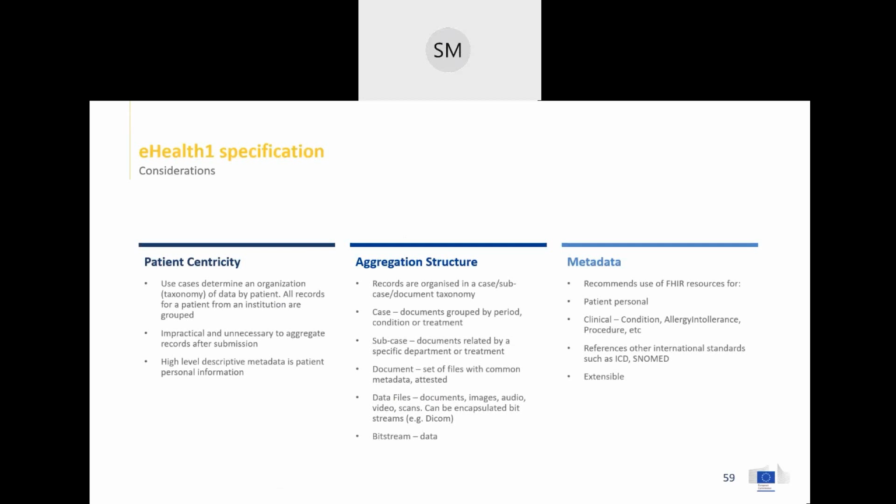In Norway, when we were looking at the submission and aggregation of patient medical records, and remember that we're talking here about submissions from different institutions to form a complete medical record, it is impractical and unnecessary to actually aggregate those records to form a complete physical patient record at the archive itself. Those complete patient medical records will exist virtually and can be aggregated by search methods. Trying to aggregate them physically is very problematic, of course, because the submissions will happen at different times.